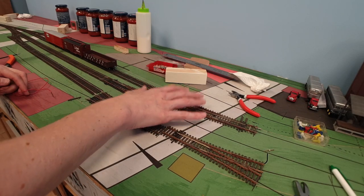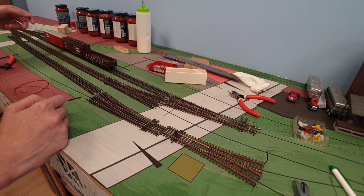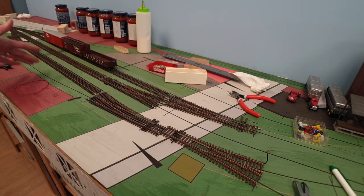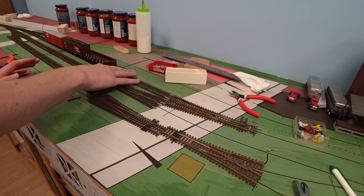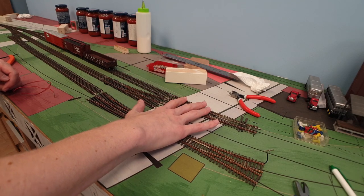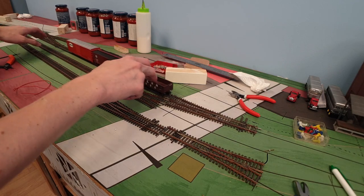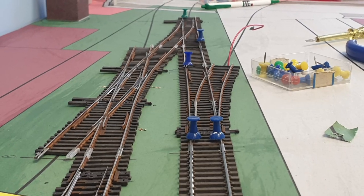I start by laying all the sidings, so that's what you see here — these two are already done. Why do I do that? Because sidings have two tracks that come together to one, so it's a little bit more critical than a spur that just ends in the bushes. I started with all the sidings from the CNNW interchange all the way to here. For large areas with turnouts, I generally do a lot of the connected ones in one go just to get everything lined up.